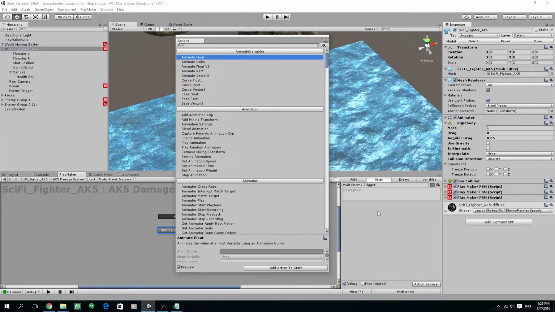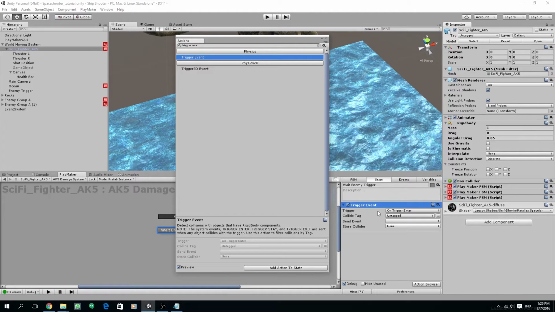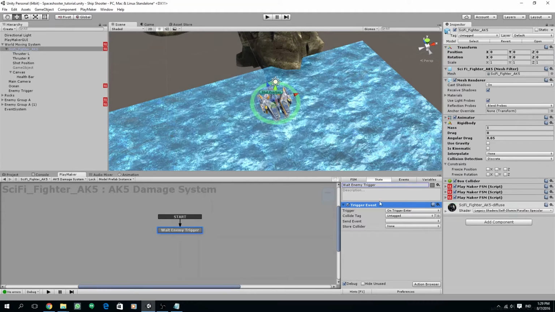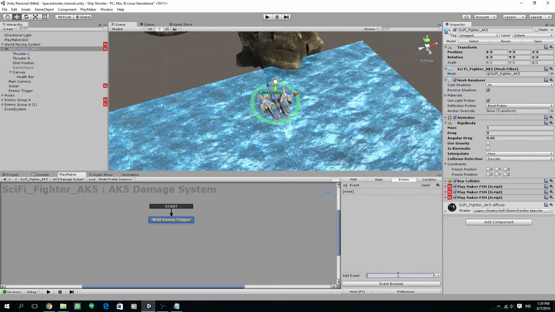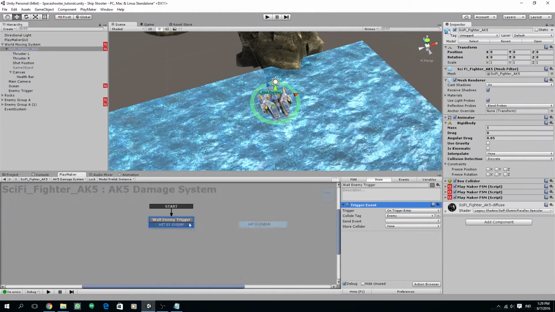Add a trigger event and select as the collider tag the enemy, and create a new event, hit by enemy. Add the transition and send that transition to our send event here.